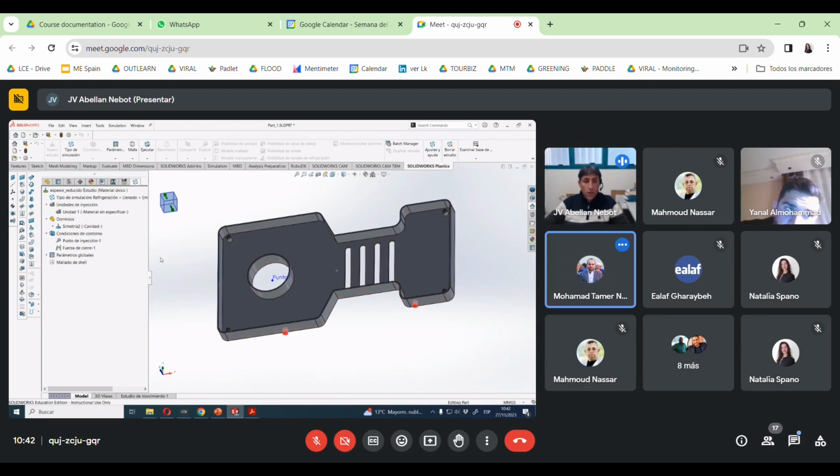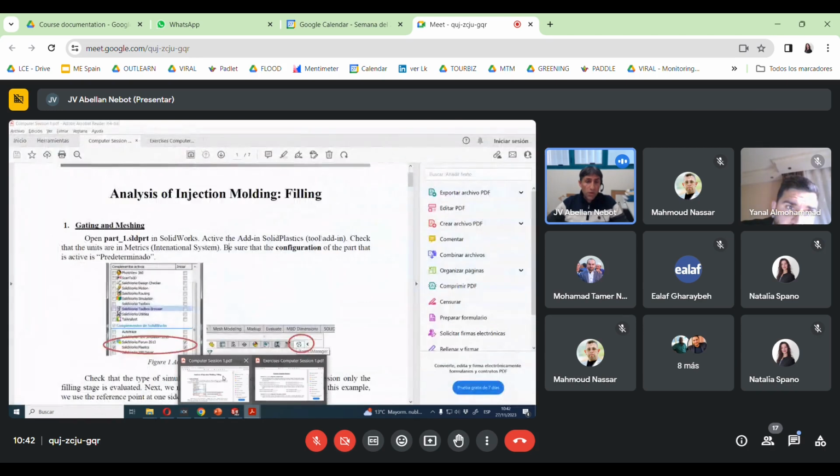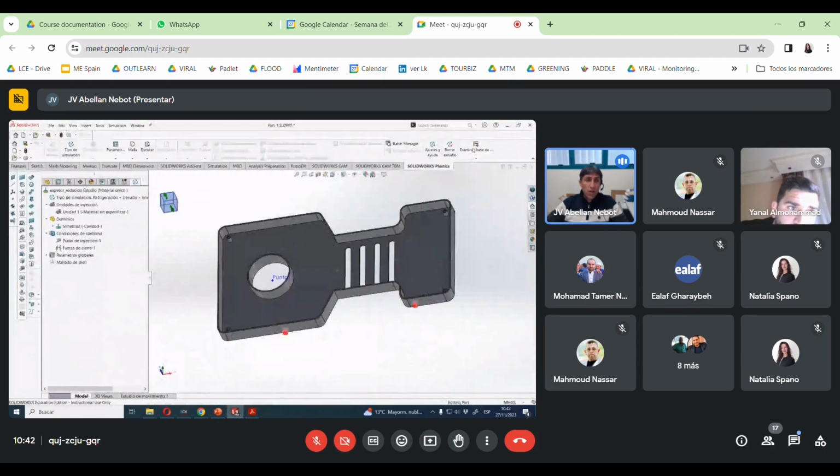Okay. Anyway, I will give you a fast overview of the program with the first computer session 1. And after that, you have your own time for working with the exercises. So maybe at that moment, if you have some problems, we can share the screen and we can see what happened.